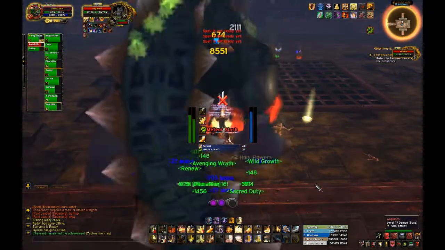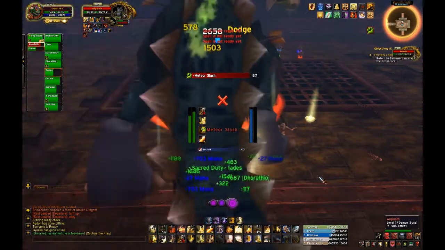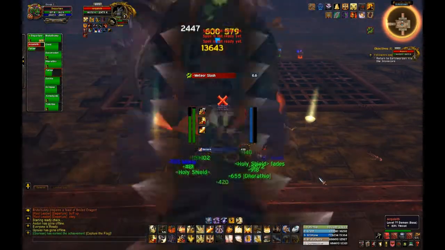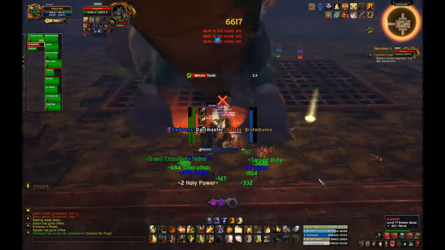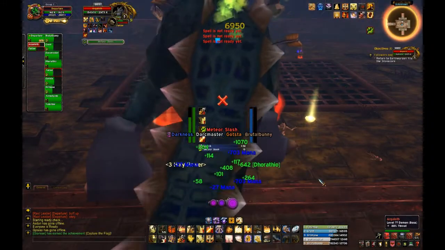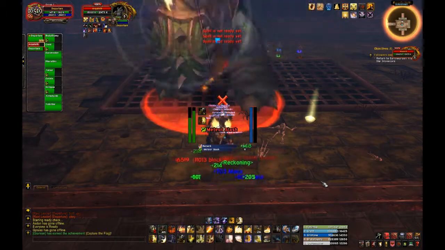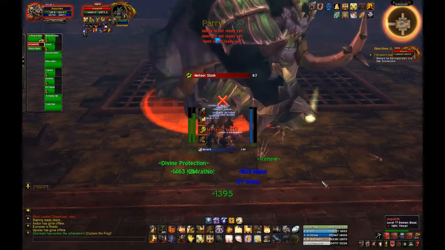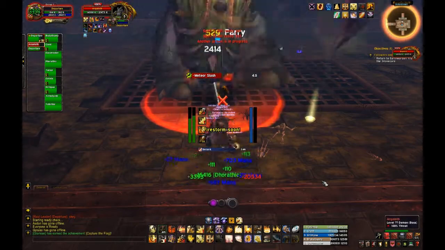However, it puts a debuff on you that will increase the damage you take next time you get hit by Meteor Slash. So what you want to do is after one group of 5 gets hit by Meteor Slash, the other tank wants to taunt so that the next Meteor Slash is absorbed by the other group of 5. This way you can switch back and forth and never take more than the necessary amount of damage from Meteor Slash.